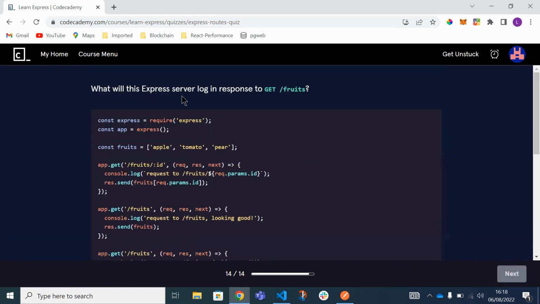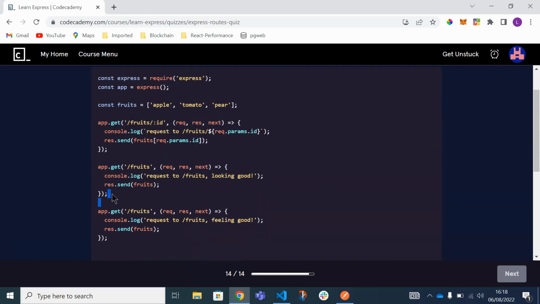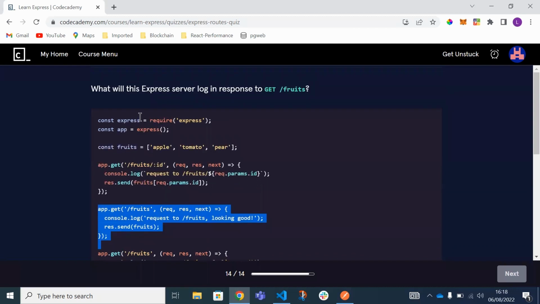What will this Express server log in response to GET /fruits? So I can discard basically all of this because I'm only looking for this. So what was the question? What will this Express server log in response to GET /fruits?